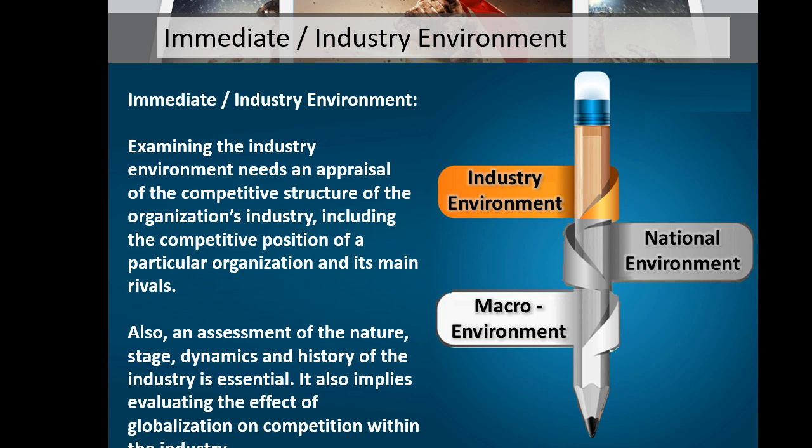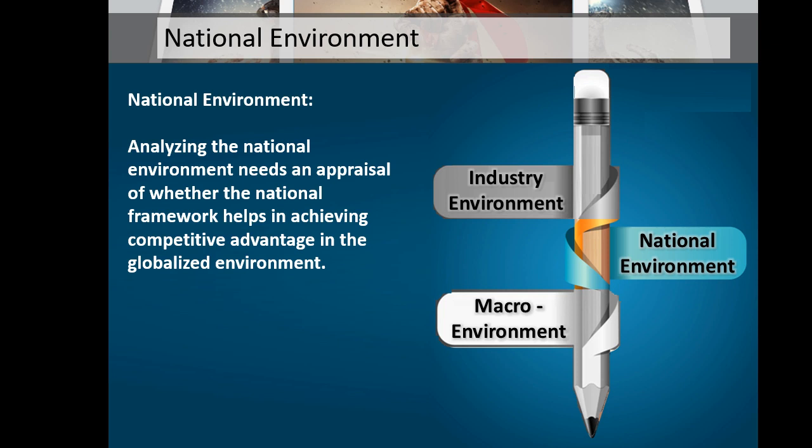Examine the industry environment. It needs an appraisal of the competitive structure of the organization's industry, including the competitive position of a particular organization and its main rival. Also, an assessment of the nature, stage, dynamics, and history of the industry is essential. It also implies evaluating the effect of globalization on competition within the industry.